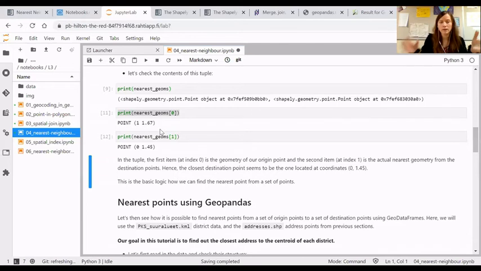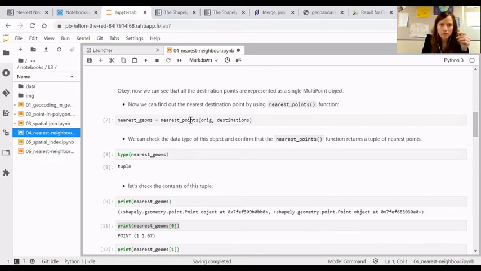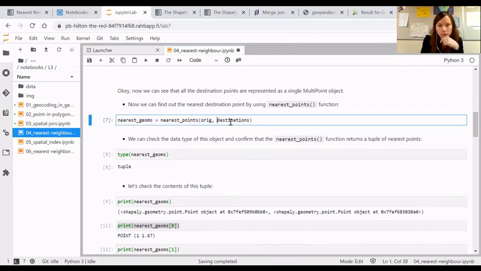So that's the logic. In the output of this nearest points function, we get a tuple which contains those points that were nearest in these 2 sets. And it's maybe easier to understand now that we pass one origin and multiple destinations.